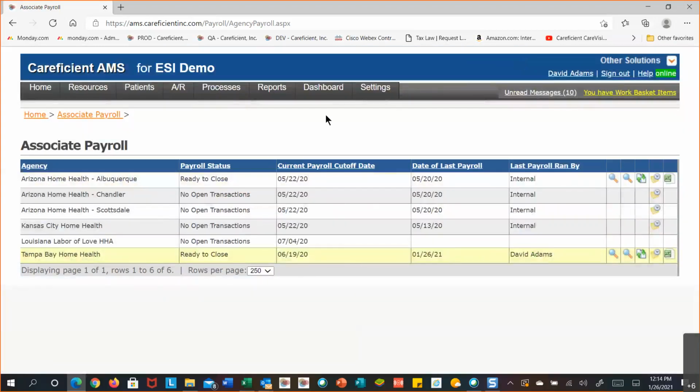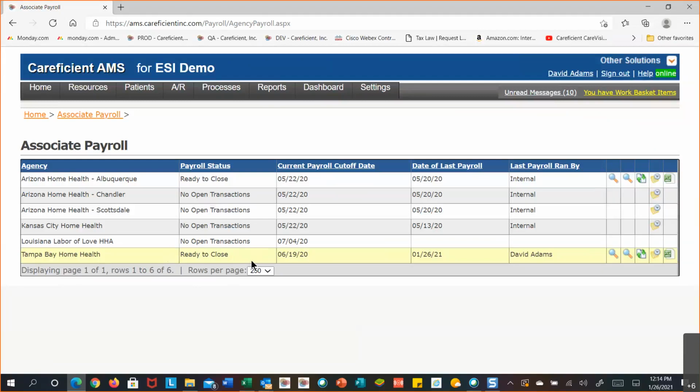Okay, so next time you come through this, and hopefully you're a little more timely than I am, this will either say no transactions, or you will have some transactions, but you won't be able to close the payroll yet. Because you can continue verifying services after the payroll cycle, if that service is dated a day after your payroll week ending, it knows to do that. So it'll put it in the next payroll cycle for you automatically. So you may have some that say no open transactions, or you could have some that say transactions.